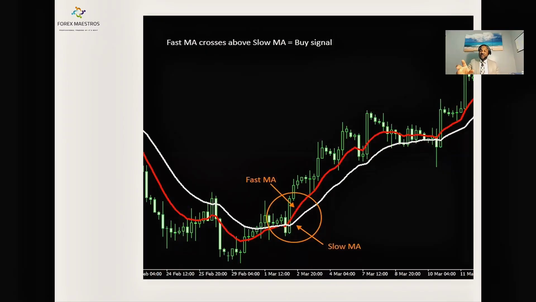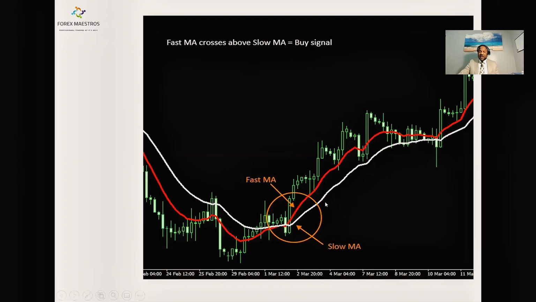Just put the moving average on the chart. If the smaller period moving average crosses above the bigger period moving average, we call it an uptrend. And again, remember, trend runs in waves. It can wave up, it can wave down, it can wave up, but it will still be an uptrend.